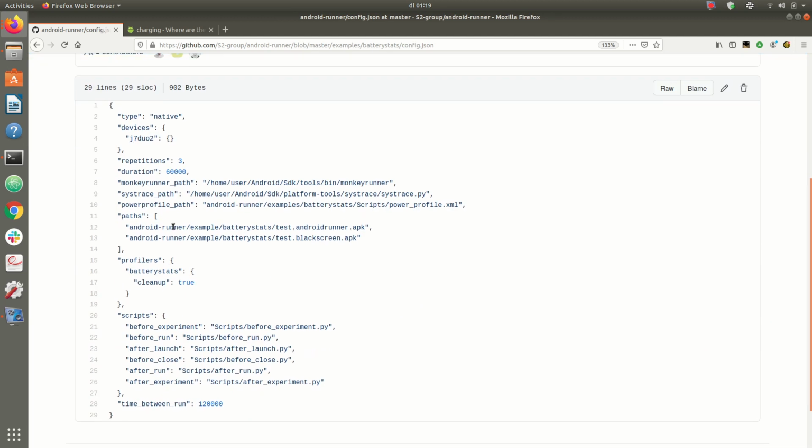As you can see here, there's a requirement for the power profile. So again, I would recommend going to the README for Battery Stats, and that should give you some information on how to install the APK tool. So we're going to move on.